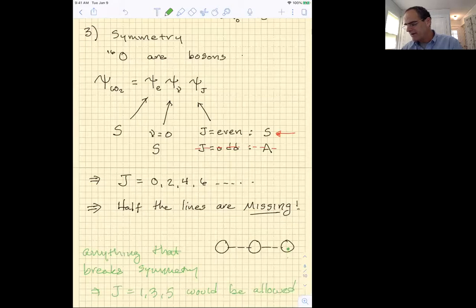For example, if one of these was an oxygen-18 atom instead of an oxygen-16 atom, okay? About 0.1% of oxygen is oxygen-18. Or if the molecule were in a vibrational state which also broke the symmetry. In cases like that, the odd parity states would be allowed, and suddenly you'd expect twice as many lines in the spectrum. Okay, I think that's interesting, and it's important for analyzing data from carbon dioxide, so I wanted you to be aware of it.